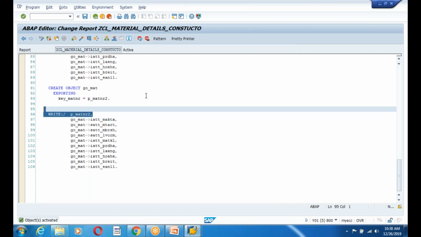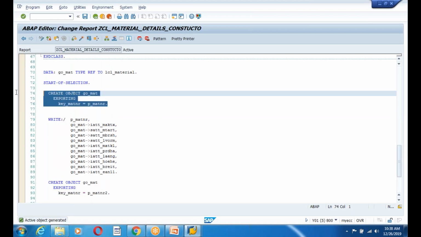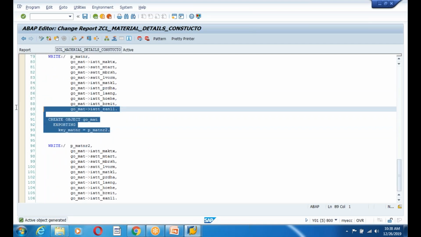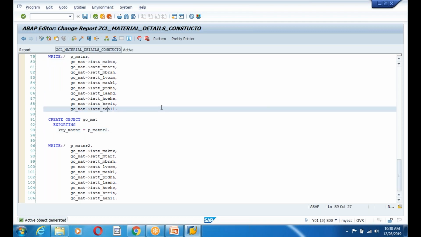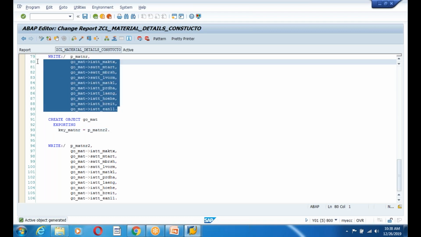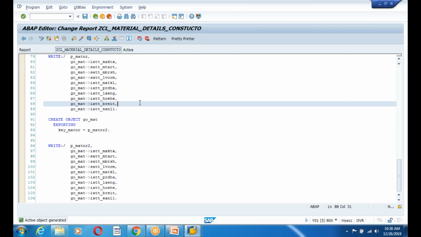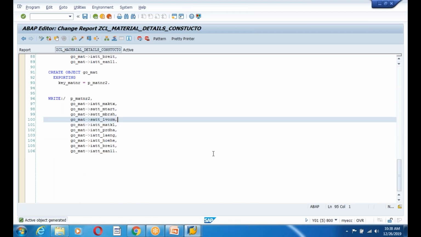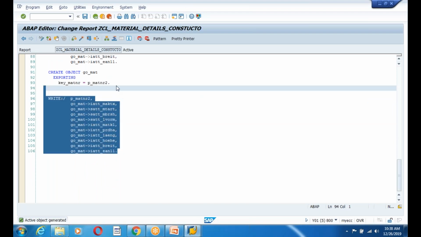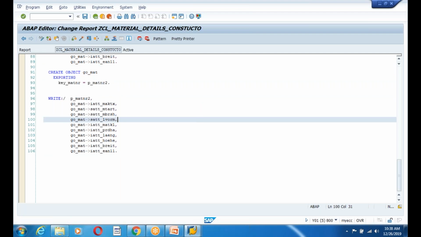One class can have multiple objects; multiple instantiation is possible. This is one instantiation, and the second one is another instantiation. The attribute values change based on your instance, based on your object. The instance attribute values will change, but the static attribute values will not change. If you change them intentionally, they will change, but otherwise they don't.